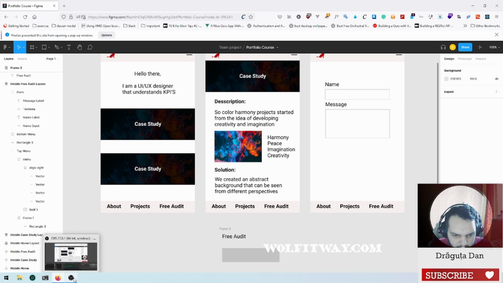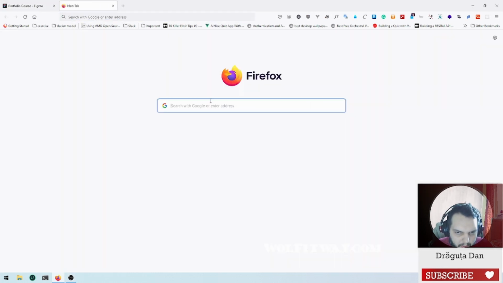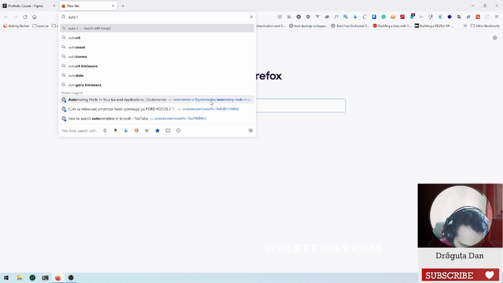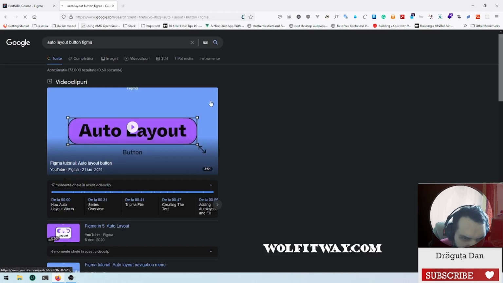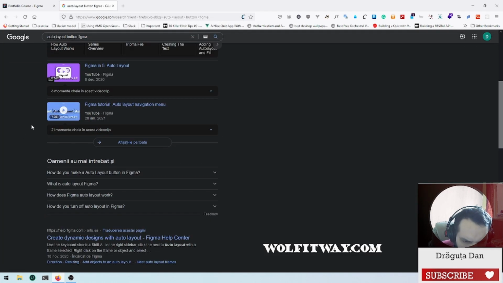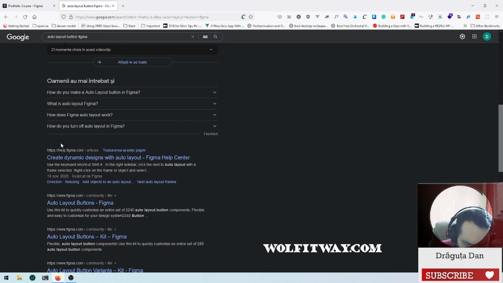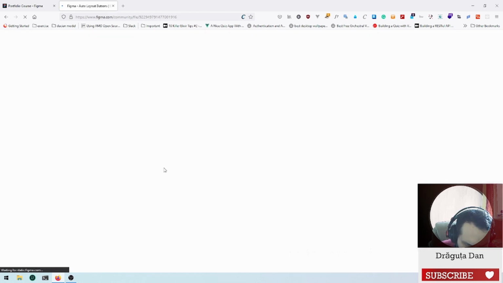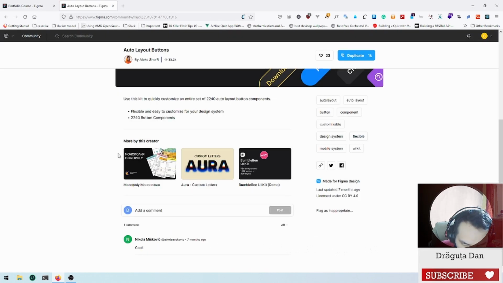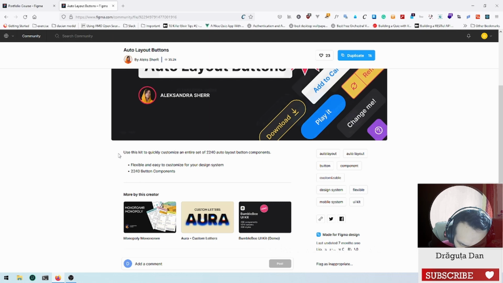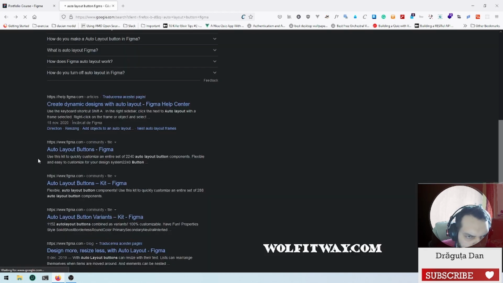Yeah, it doesn't work. Okay. Let's see how to auto layout a button. Okay, no.